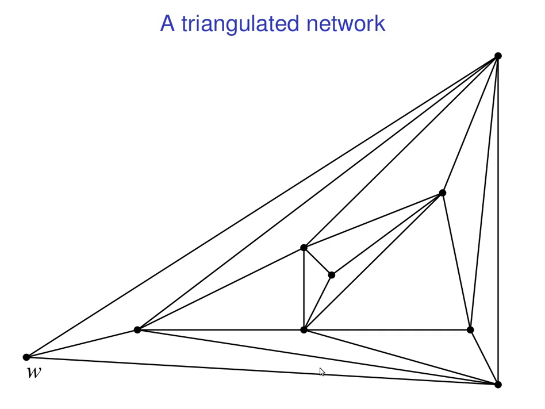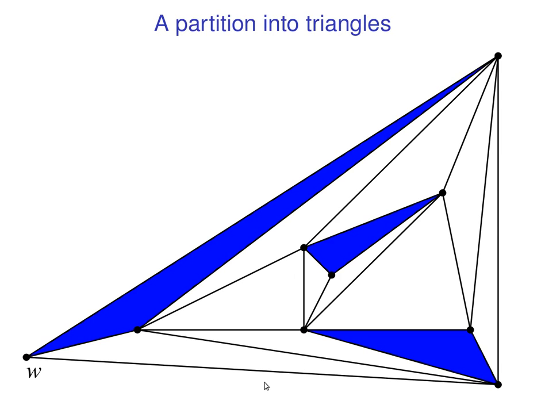Now we apply the very same idea in a more abstract setting, which I will now describe. Consider a triangulated network, which means we have a bunch of nodes that are connected by lines, and these lines form triangles. And moreover, we have the special feature that there is a partition into triangles, meaning here the blue triangles that cover all the nodes exactly once. So each node is contained in exactly one triangle. And the claim is now that there will be a second such partition into triangles. And here's the path following argument, the parity argument that shows this.